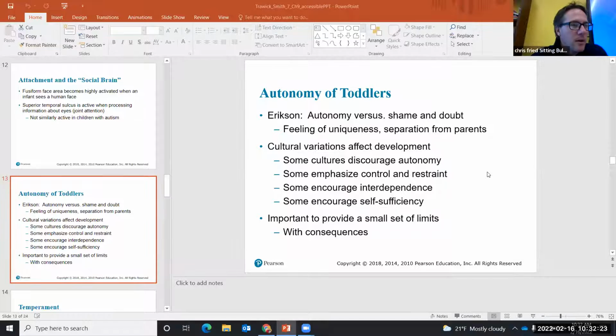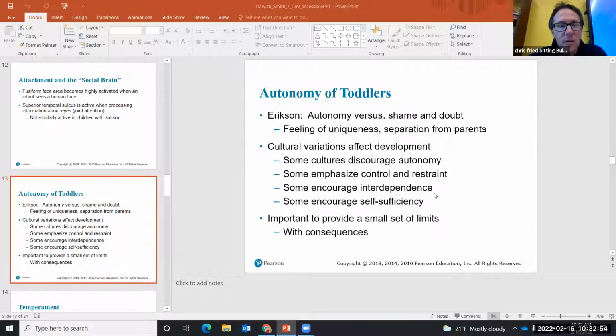And so it's really about the autonomy of toddlers, them doing things themselves, branching out almost a little bit, and kind of being independent, so to say. So like I said, some cultures discourage that. Okay, some emphasize more control and restraint than just go do whatever type thing. Some encourage interdependence, and some encourage self-sufficiency.